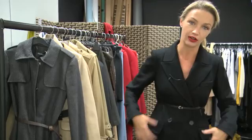A belted coat is like a trench coat, and you have a coat and then you have a belt in the same material, and it's sort of like a dressing gown in a way, the way the belt functions, just to swish it around the middle. And it can be very cosy. It's quite hard to get that looking sharp, because the belt tends to kind of smudge into the rest of the shape of the coat, unless you spend a lot of time standing up very straight and pulling your tummy in, which you don't really do when you're standing at the bus stop.